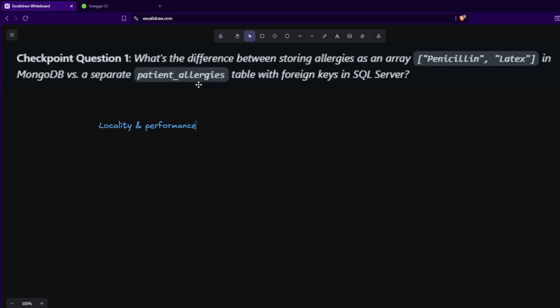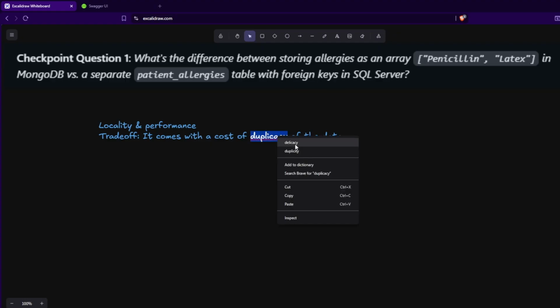So suppose there is a certain allergy ID you have that you cannot really reuse in case of a MongoDB, because you have to keep on copying the data. So the trade-off is it comes with a cost of duplicity of the data.